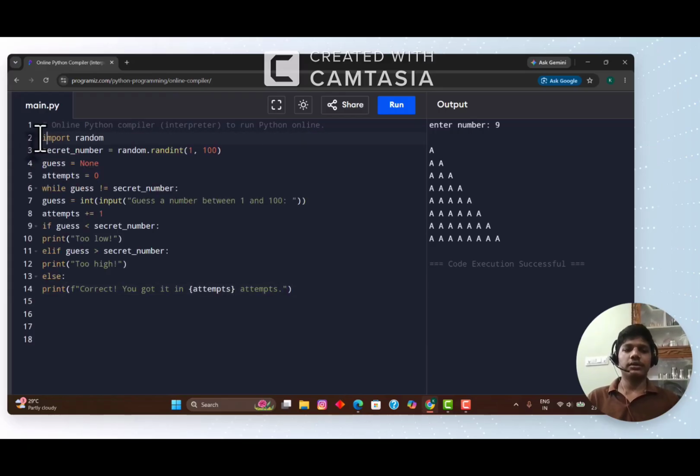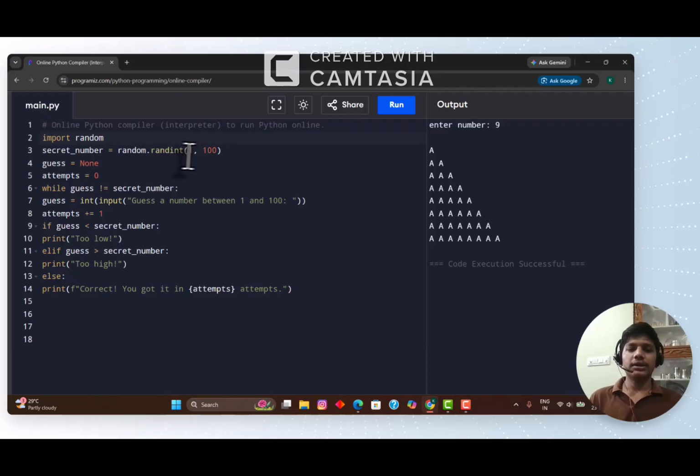We already discussed that if we have to use random or the functions inside random, you have to use import random. So he did the same thing: first he imported random and he took a variable, secret number. From these, see random dot randint, you can call it randint, right?